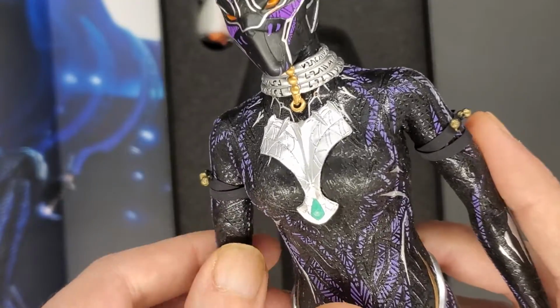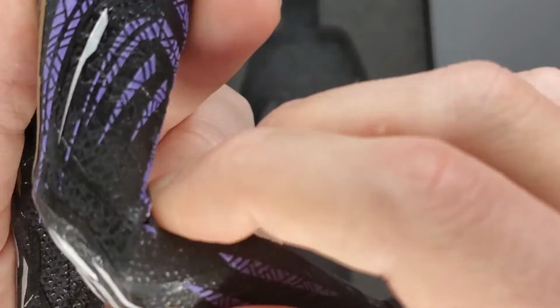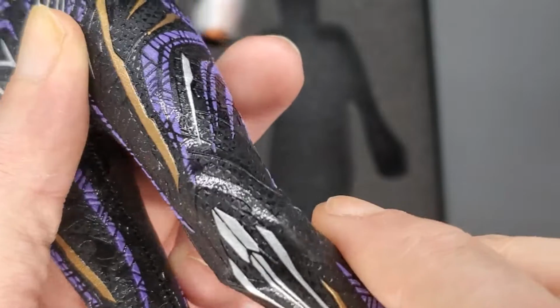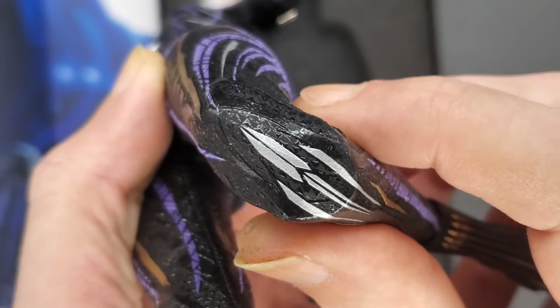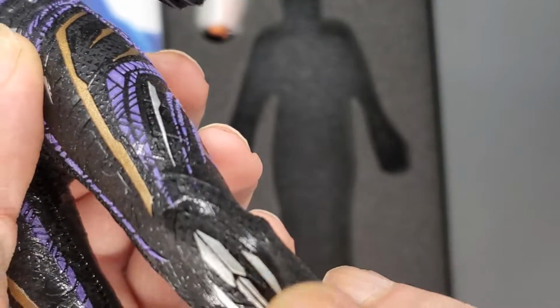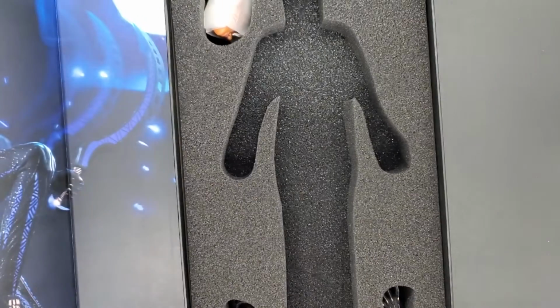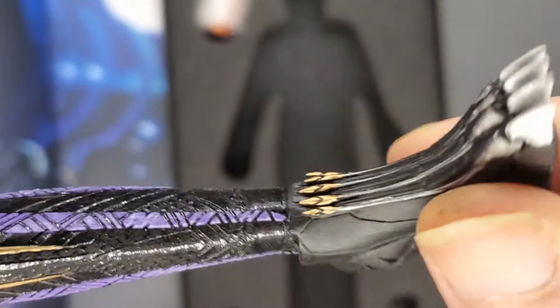It does feel like a double joint in the elbow, which is nice. I'm guessing we'll get those in the knees as well. Oh yeah. And again, kind of similar thing here. It looks like if you really, really stretch, you can kind of see that stretching out a bit. So I do think that would wear down after a while. So you might want to be gentle in that regard.